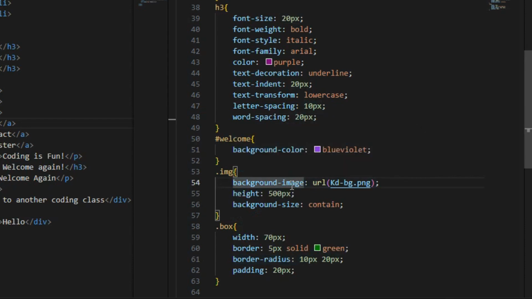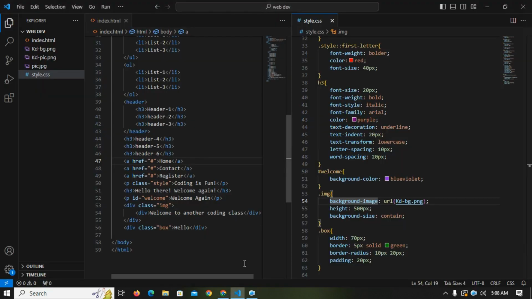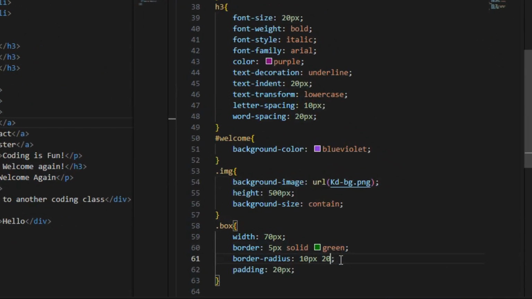So once we open this in the browser, we're going to see the difference. We can see that the 10 pixels applied to the top left and bottom right, while 20 applied to top right and bottom left. So what if we have 3 values? Say we have 10 pixels, 15 pixels, and say 7 pixels.